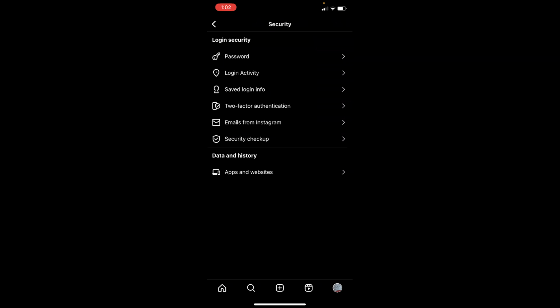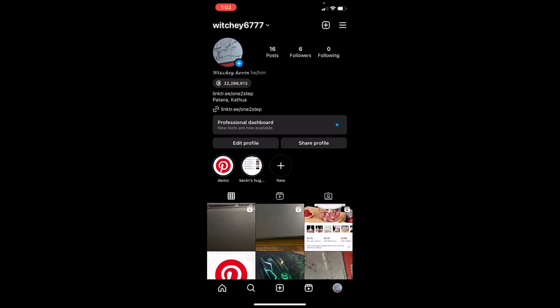Now once you do this, what will happen is you will change your Instagram's password. Now once your Instagram's password is changed, every single device which your Instagram is currently logged into will be logged out, because since the password has changed, you need to re-log in to your account again to access it. So by doing this, you just logged out from every single device you are currently logged in on your Instagram. So that's how you guys can do it.